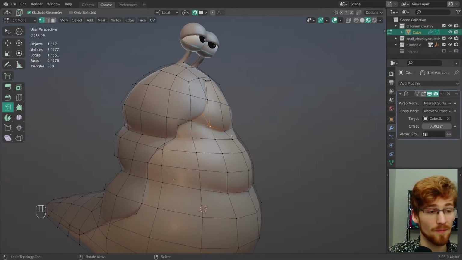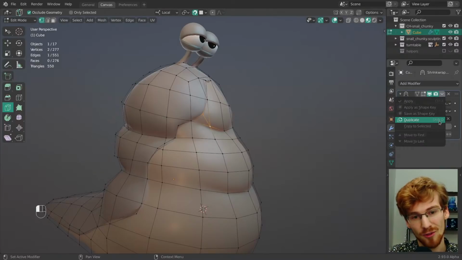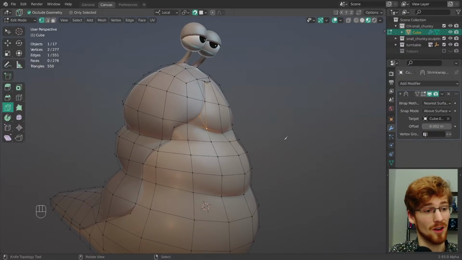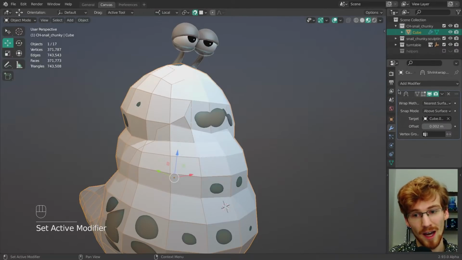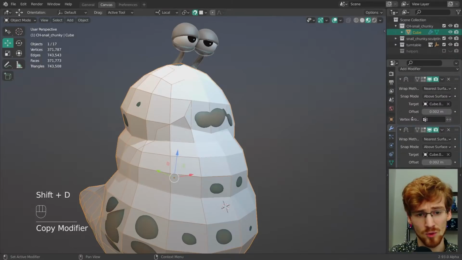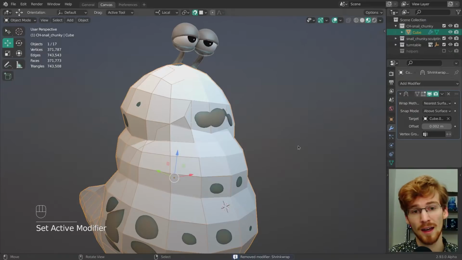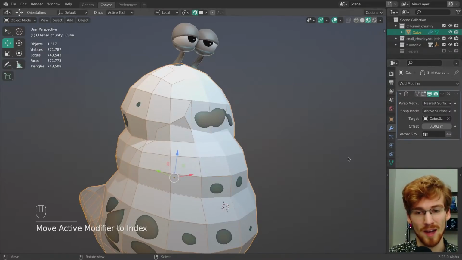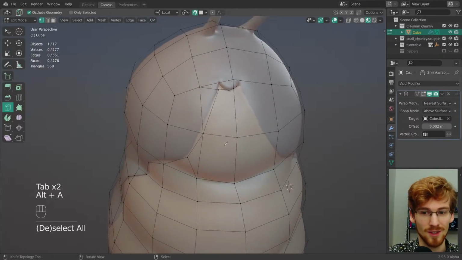Oh yeah, you can copy modifiers. It was always here in the drop down, but if you look at this, there's actually shortcuts on the modifiers now, since a couple versions, I think. So you have a little blue outline, and that is the selected modifier, and then you can just press Shift D to duplicate it, or X to delete it, or Control A to apply it, and you can also drag them around. And I think modifiers got some really great updates in recent versions.